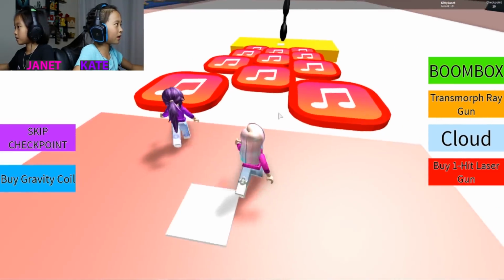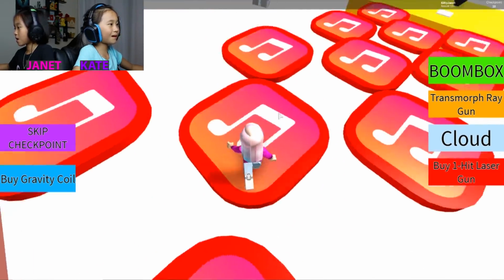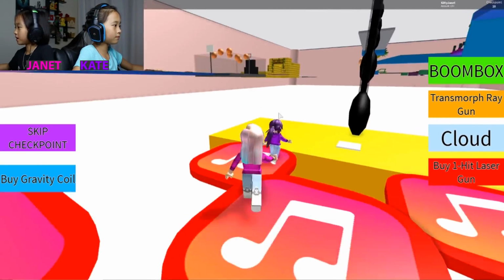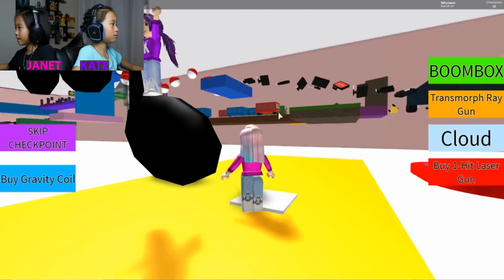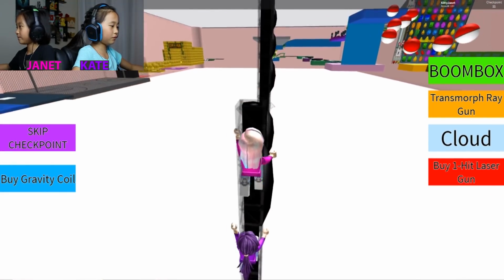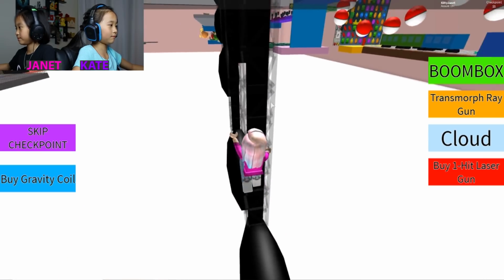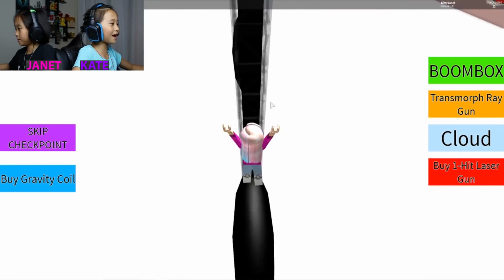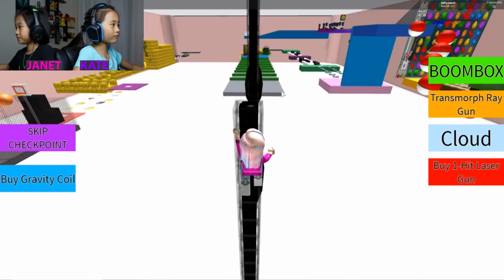Oh, this is the music sign or whatever it's called. Make the thing where you hear music. This is probably like music notes. Magic Piano. Oh, there's a ladder. Music notes. They're invisible. Tad has his clothes now, Janet. Good.